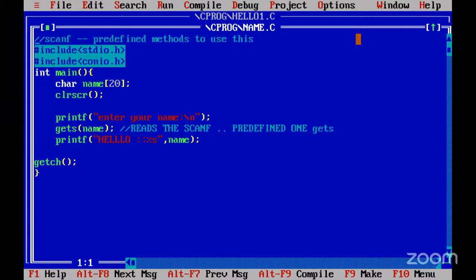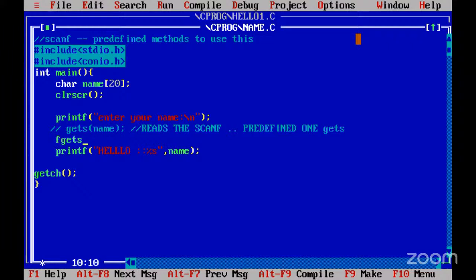You can see that the same scanf is achieved through gets actually. gets is nothing but get a string, and for any single character you use getch. Here, this is a buffer name that we are reading. People are telling that this is deprecated, and there is an alternative they have given, I think fgets.